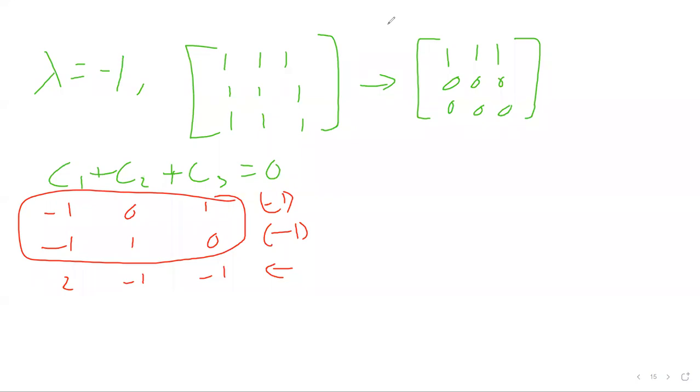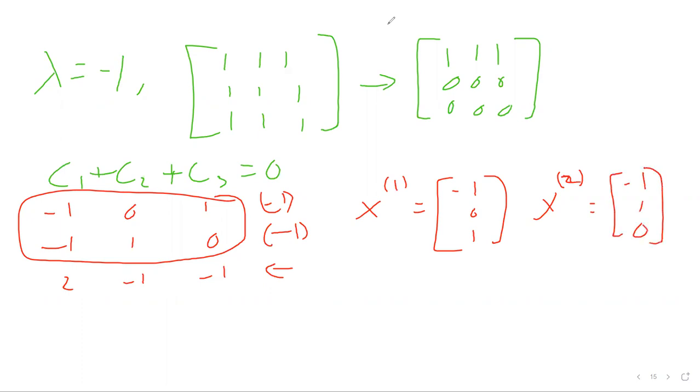So our eigenvector for one of them could be -1, 0, 1. The eigenvector for another one would be -1, 1, 0. And there's nothing special about just those 2, just the first 2 I picked. There's an infinite number of combinations we could use for this.